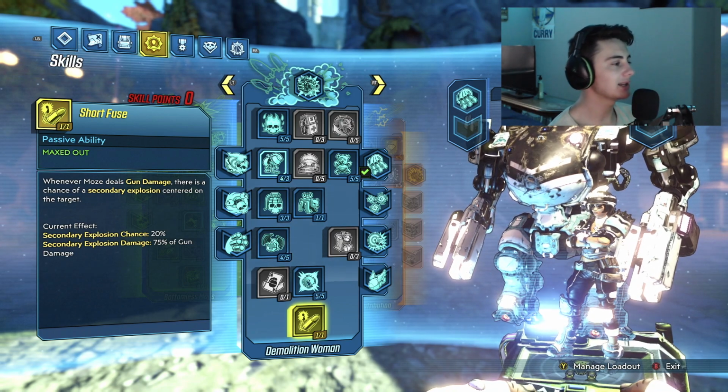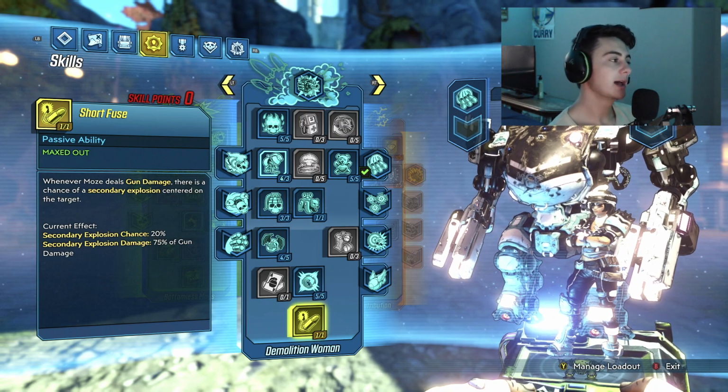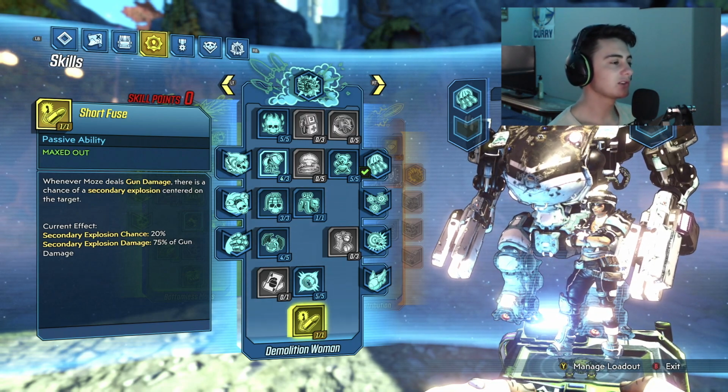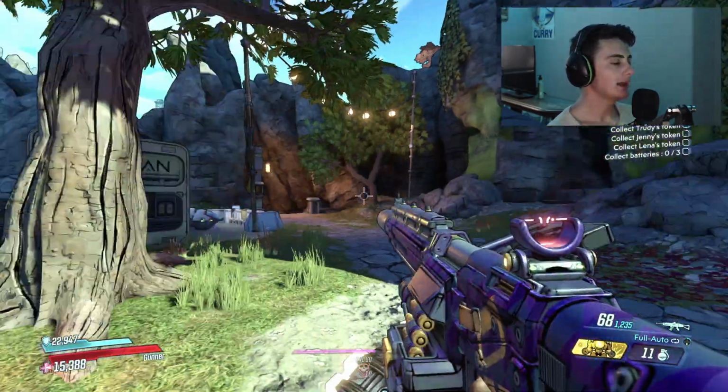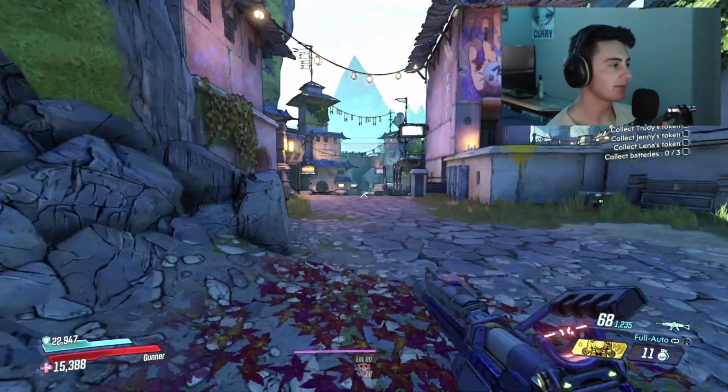Whenever Moze deals gun damage, there is a chance of a secondary explosion centered on the target. This is absolutely phenomenal. So just doing gun damage, you can do extra explosive damage, which is fantastic. So these skills are amazing. I love this skill tree. Now let's show off the build. Without any further ado, let's just hop right into showing off the build.